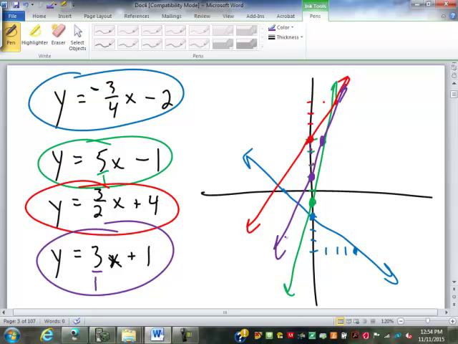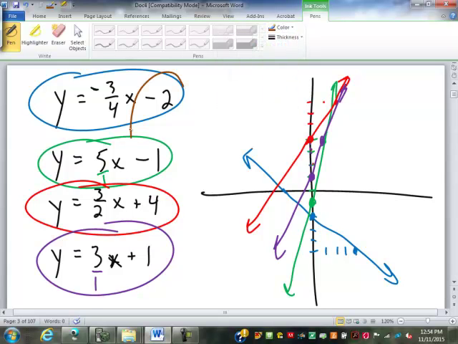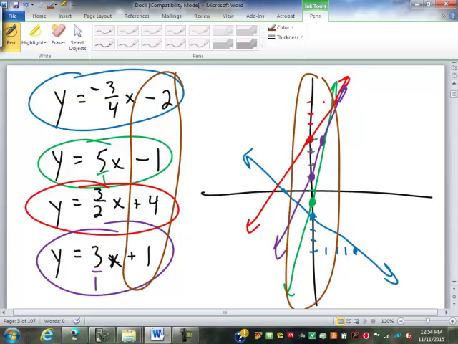How many have had at least 3 of those right? How many had at least 2 of them right? Okay, so there's a couple of you that are struggling a bit. What's getting you? So to put it this way, do you see where to start? This number here that's added on is our starting point. So you just move up and down on the y-axis, depending on that number.